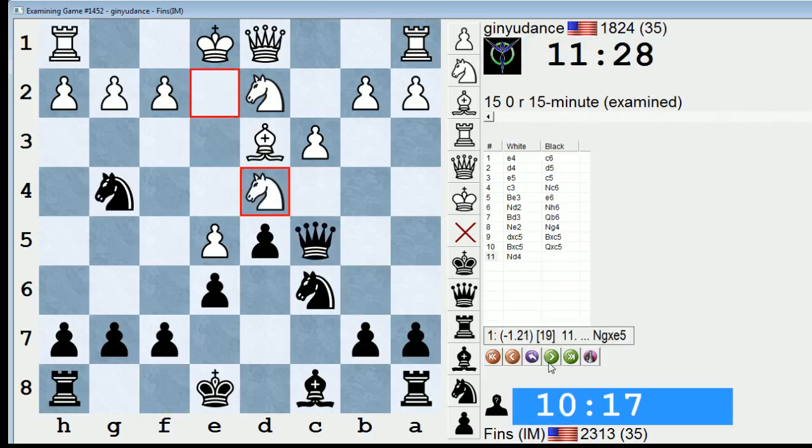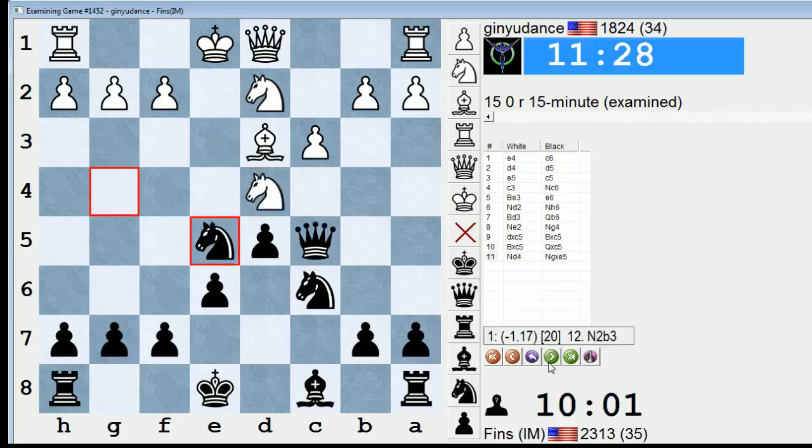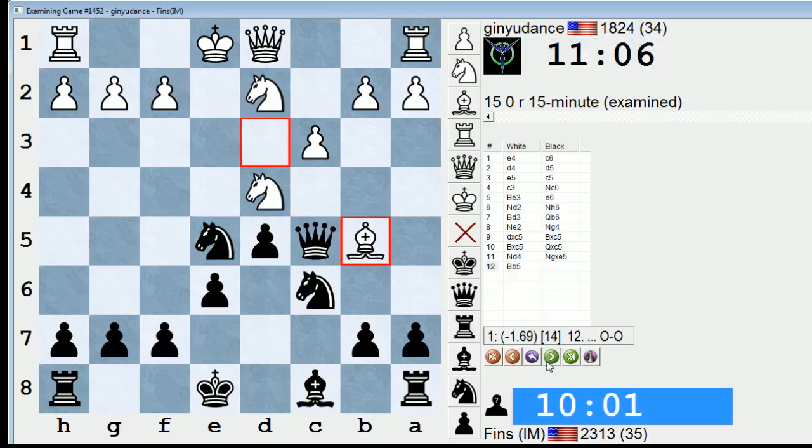e5 is just dropping off. And then he has no center pawns. This is sometimes what can happen in the French. Black ends up with more center pawns than white.